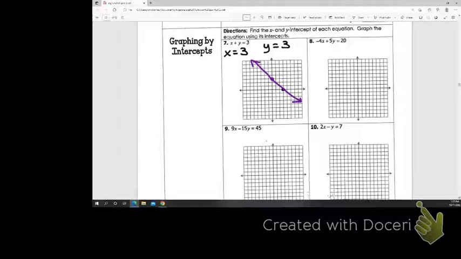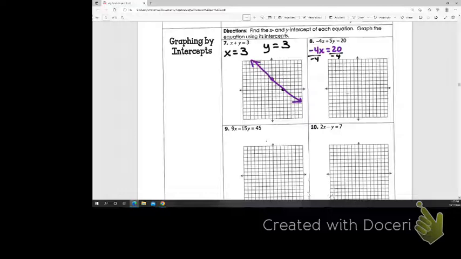Notice we're not finding the slope, so you don't have another point. I mean, you could find the slope, but you're just connecting those 2 dots and extending your line. If there are signs, of course you have to use the signs. So when I do the x-intercept, then I'm using this. So I'm doing 20 divided by -4. And again, that might just be something that goes on in your head.